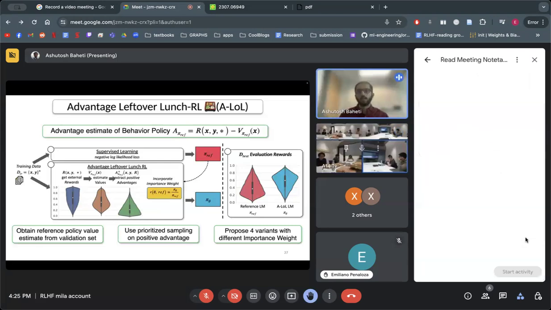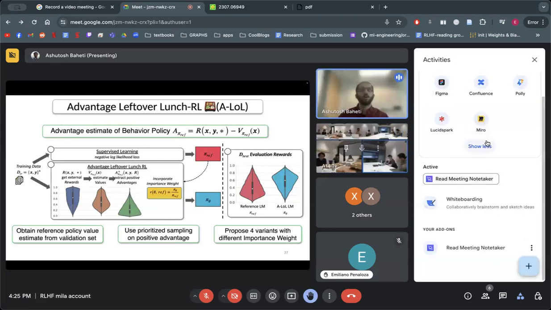The key thing was there was still a lot of leftover lunch, so to speak, in your training set. If you just rank it with your reward model, get the estimate of where my language model is already good and where it is bad, you only train on the regions where it's still bad. Does that make sense? Yeah.